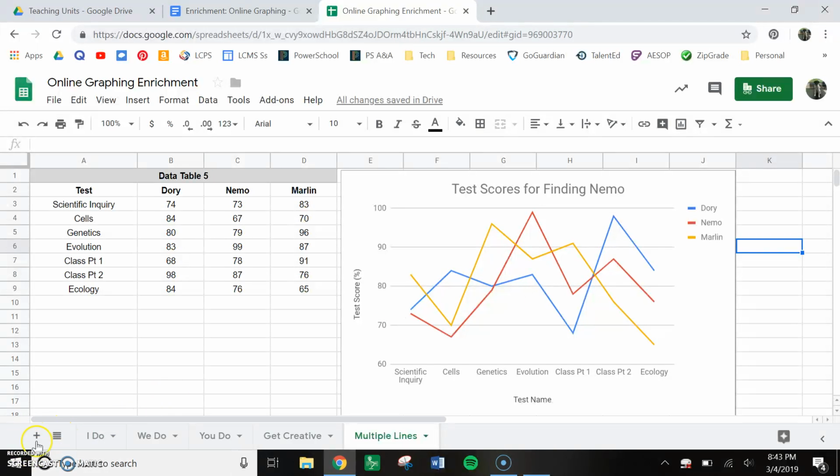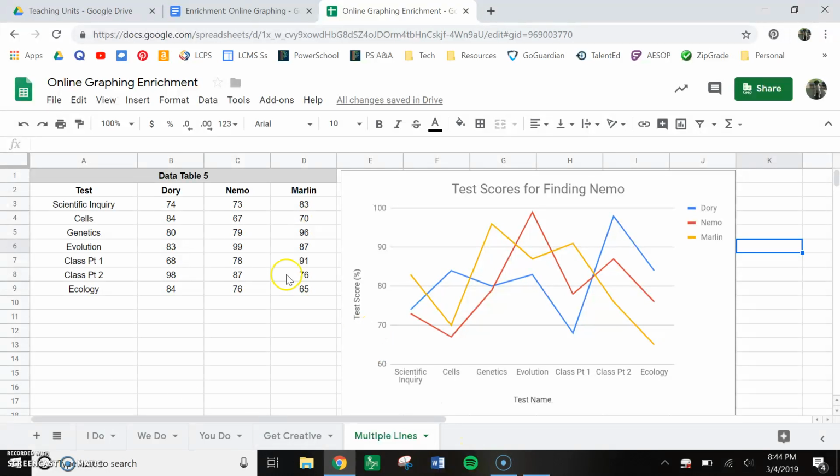I mean, look, I don't know if you can actually see the time. I'm at 5 minutes and 43 seconds. I just did a graph with 7 points times 3 people. I just did a graph with 21 points in 5 minutes. If you would have done that by hand on paper and pencil, that easily would have taken you probably half an hour, and you guys are my quickest workers typically.